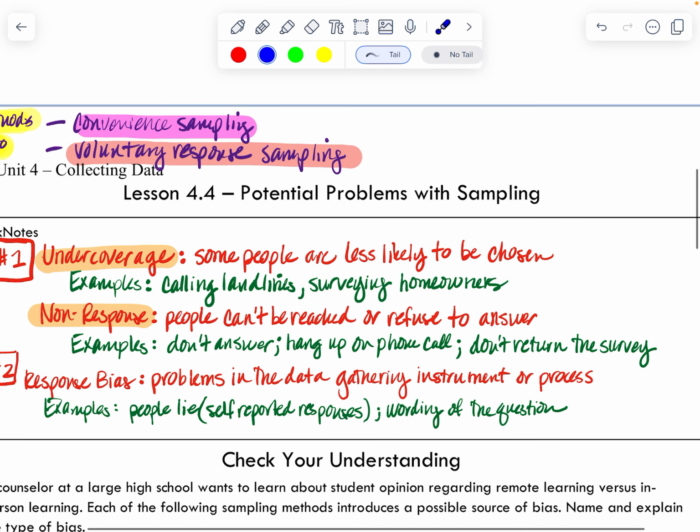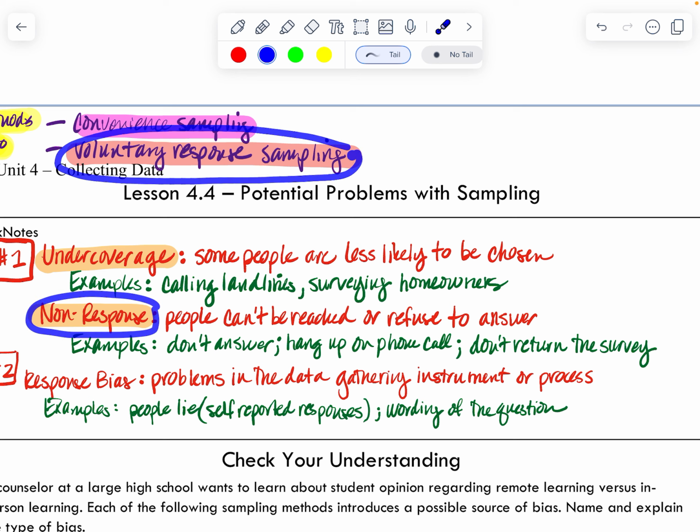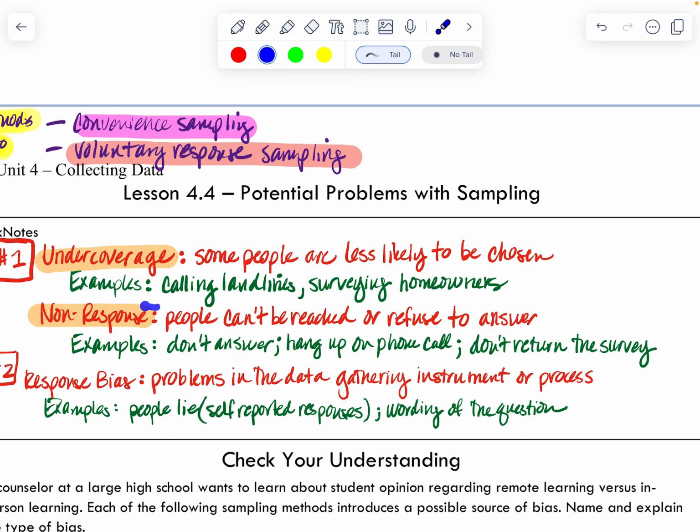One thing to pay attention to is that non-response is very different from voluntary response. In non-response, that means these people actually have been selected to be a part of the survey. They're not volunteering to be a part of it, but they've been selected and they just choose not to participate. Where voluntary response, people are not selected. It's just a general call that's put out, like answer this poll or give us a review, that kind of thing. And people either volunteer to be a part of it or don't. And in this case, the people who do volunteer usually have very strong opinions.